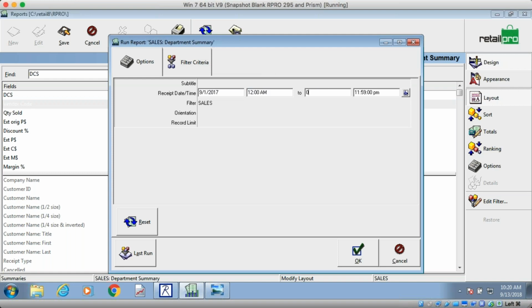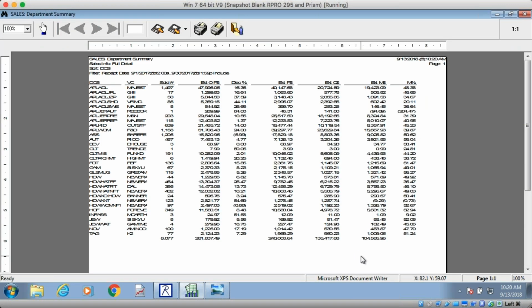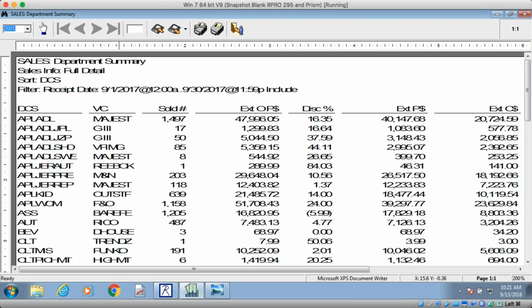But let's just start with one piece at a time. So now in this report, the department codes are true. That's what we're grouping by. That's what the sort at the top left corner says. We're sorting it by DCS. So this DCS is that sales number. It just so happens that in the second and third department, the first vendor that we happen to run across happened to be the same vendor, right?